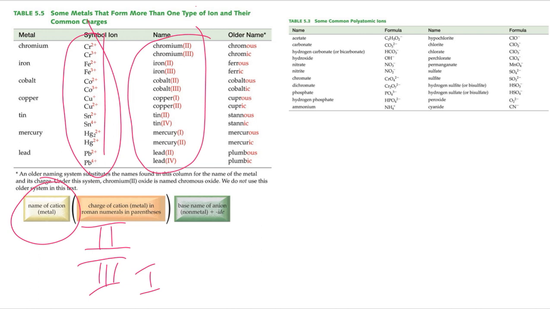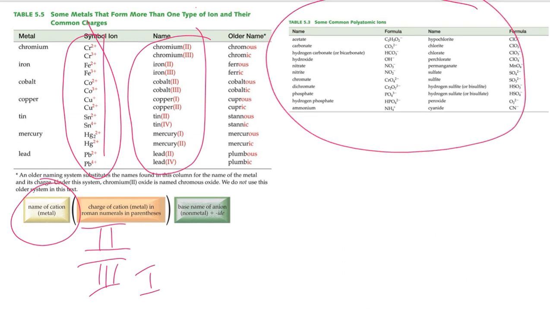But also, you can have compounds where the anion is polyatomic. In this case, you don't have to memorize it. You can bring this table, you recognize the polyatomic ion, and then you have the name here.